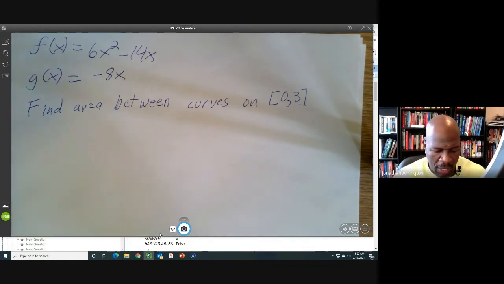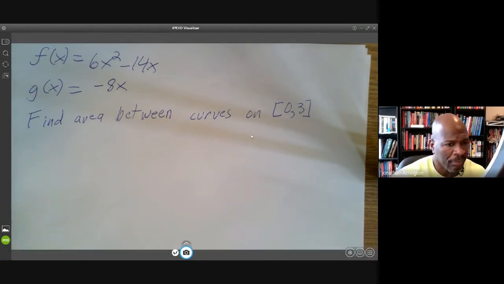Now, there might be a situation such as this, because again, we said, when we do the integration, we want to do the top curve minus the bottom curve in terms of a graphical analysis. And don't assume every time they give you two functions that the first function they give you is the top curve and the second function is the bottom curve. So that's not the case. And it might be a little difficult for you to figure out which one is actually on top and which one is actually on bottom. Or you may be able to figure it out, but the time it takes to figure it out may not be worth it.